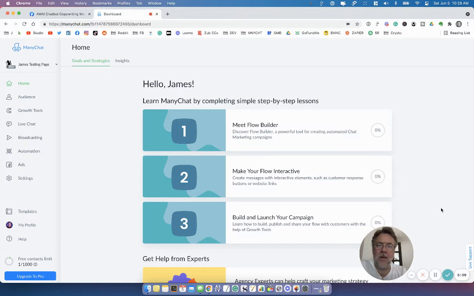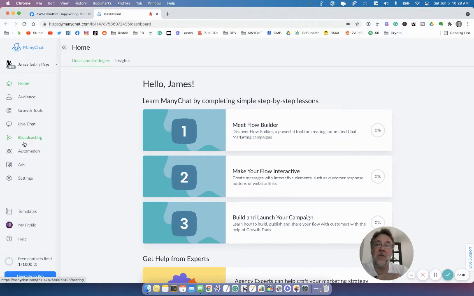And we're back. So what I wanted to do was show you that I actually have another chatbot account called James's Testing Page. That is actually a completely separate Facebook page tied to a completely separate chatbot. So that's very different, right? That's not the same as one chatbot being connected to one page and then you connecting it to another page. This is actually another chatbot connected to another page. So I don't know if that helps or makes it worse.